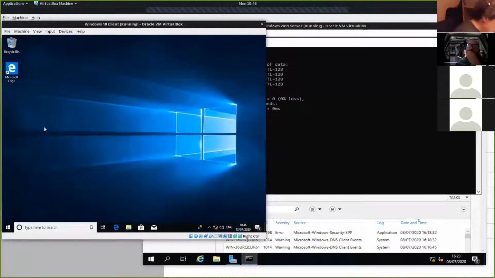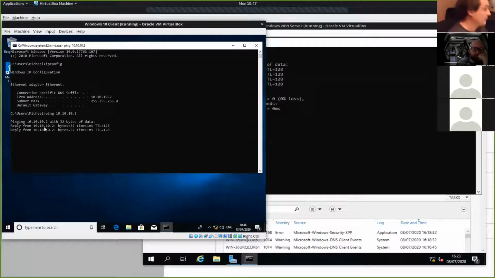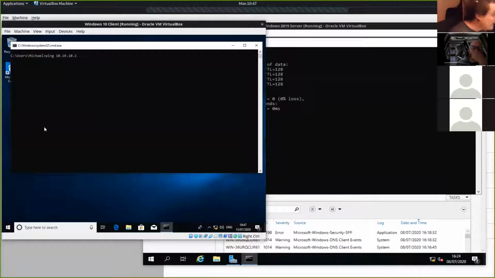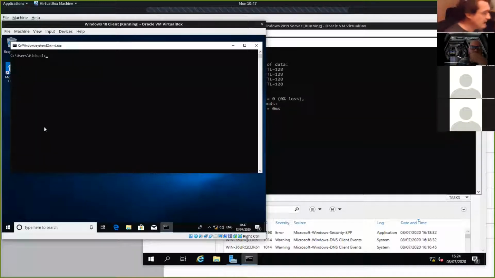So let's just go over to the client machine and let's do the same, an ipconfig, and we have 10.10.10.2. So let's ping 10.10.10.2 to check that this can talk to itself at least. Great. Let's try 10.10.10.1 to make sure it can speak to the server. Very good. Excellent. And finally, can the client machine see the sc.com domain? Let's just test. Ping sc.com.